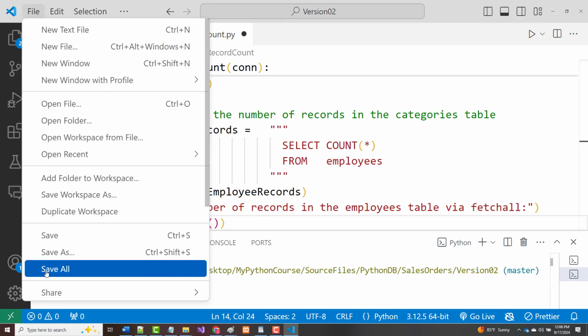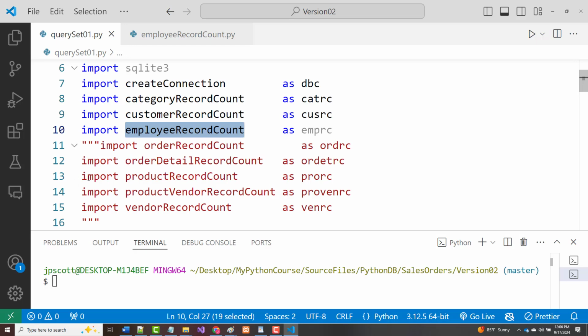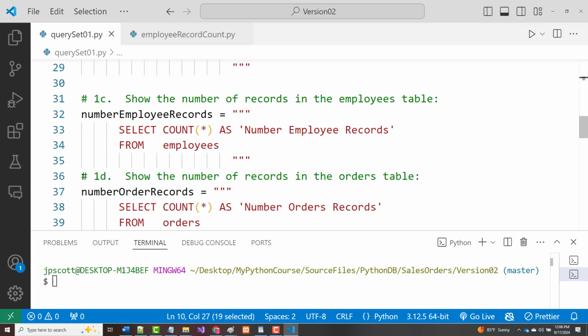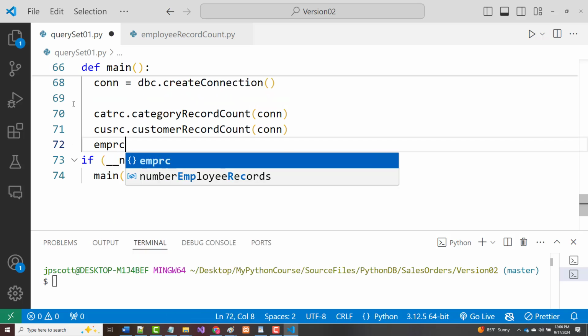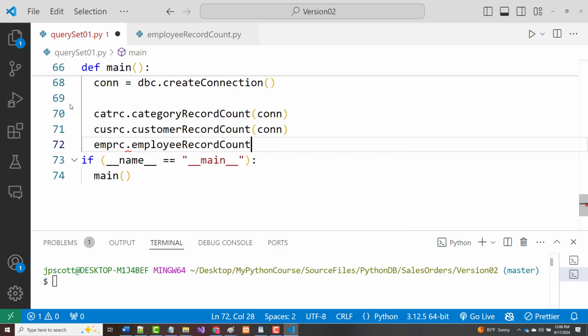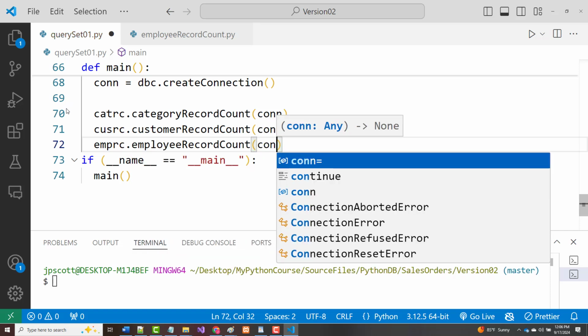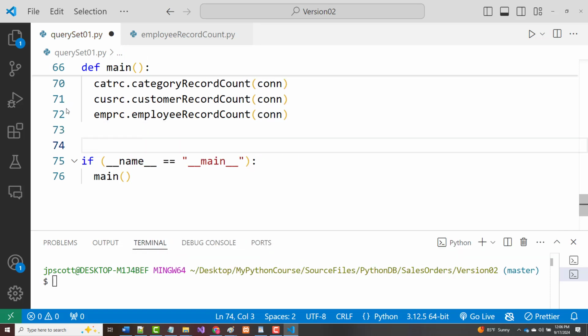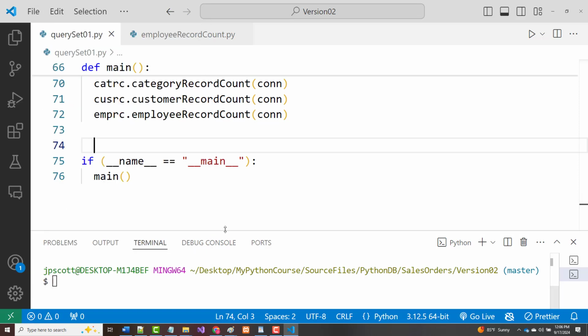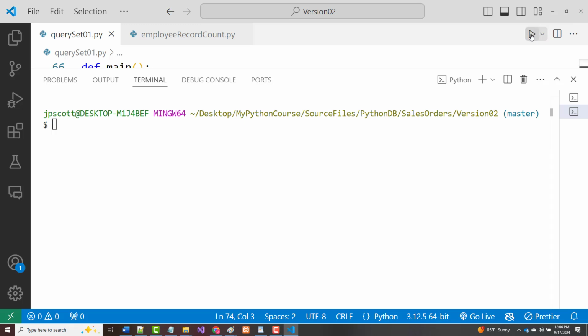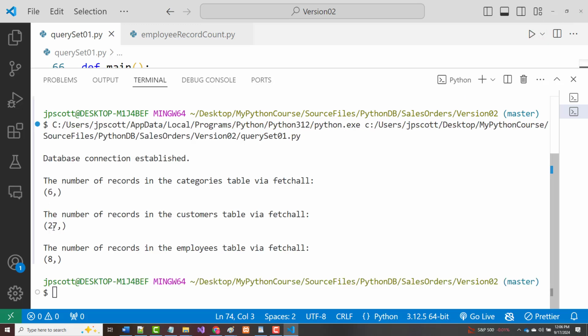So file, save all. So now I can come in here and do my emp rc dot employee record count, pass in the connection. All right, file, save all. Run that one. 6, 27, and there's 8 employees.